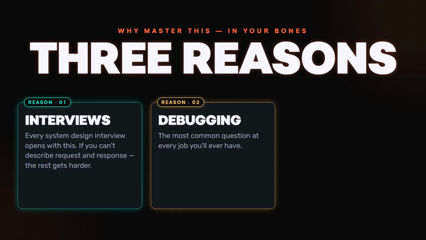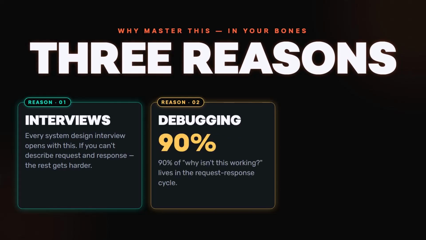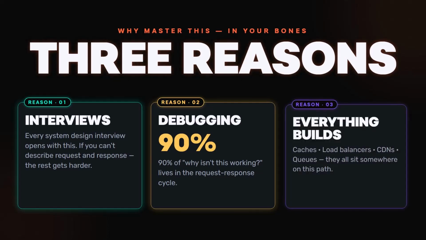Reason 2. Debugging. The most common question at every job you will ever have is why isn't this working? 90% of the time the answer lives somewhere in the request response cycle. Did the request actually leave the phone? Did the server receive it? Did it return what you expected? If you can't reason about each step, you will waste hours guessing.